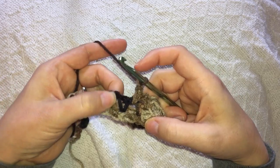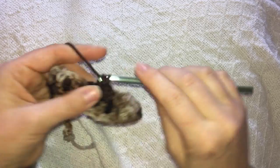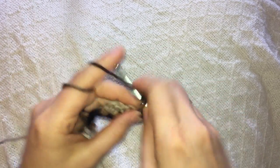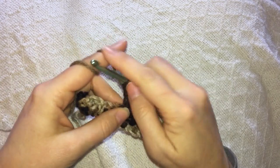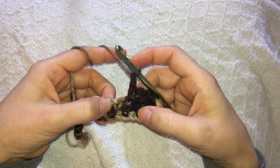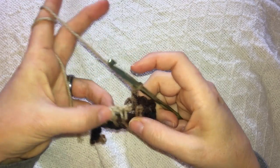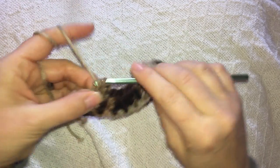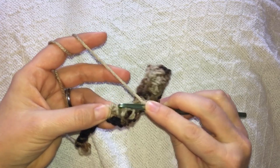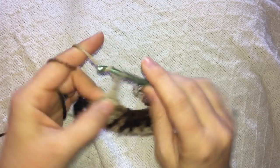And then there's the dark brown, which goes here. So I see I'm coming up to a color change here, so I want to see. My color change is here, which needs to go here. That's those two. And then this first stitch is going to go here of this other color. Chain two, turn.